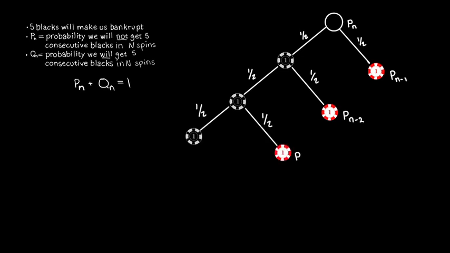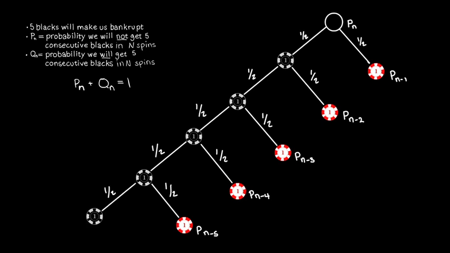and after five spins, we have black, black, black, black, red. That can't start five consecutive blacks. The probability of not getting five consecutive blacks in n minus 5 remaining spins is just pn minus 5. But notice, if we have black, black, black, black, black, then we must have five consecutive blacks in our n spins, and so the probability of avoiding that is just zero.